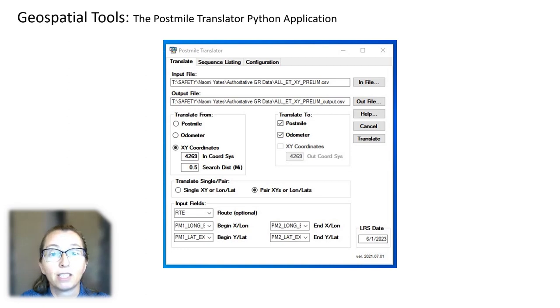One of these resources is a lightweight, downloadable Python application called the Postmile Translator, which accepts properly formatted CSV files of point locations defined by either coordinates, postmiles, or odometers as input, and returns tables of any or all of the matching data for points along the most current digital model of Caltrans routes. You can get coordinates, postmiles, or odometers. I used this tool extensively to geolocate ET2s, which usually did not have coordinate data collected in the original Excel sheets.